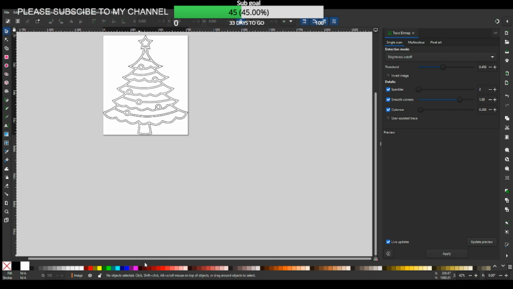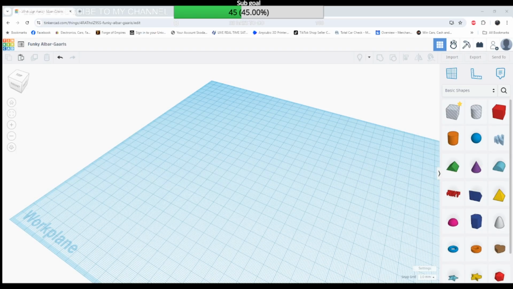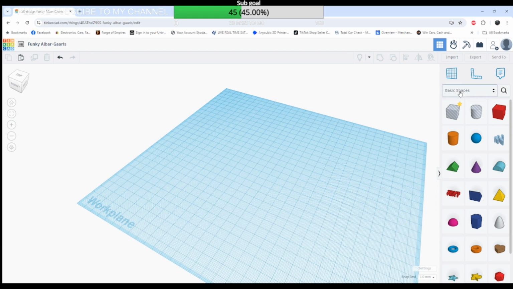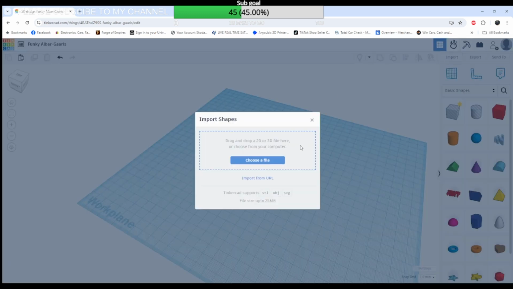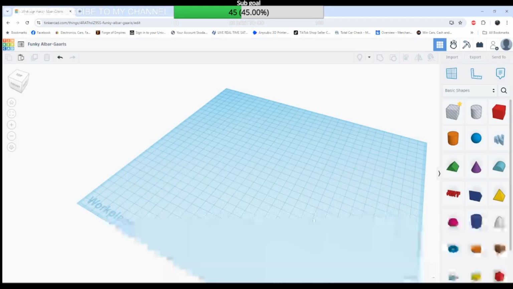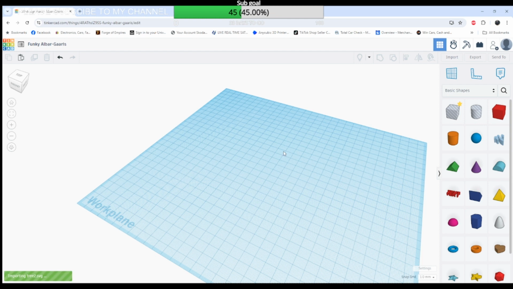So we'll do that now. If I'm working the software right, we can go here, highlight that. Hopefully now you're seeing Tinkercad. So I'll open Tinkercad. Now we've got Tinkercad open. We'll import a file that I've created, which I'll put onto the desktop. I called it tree. So now we've got that image imported into Tinkercad.